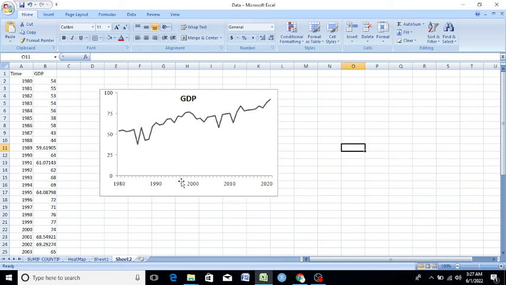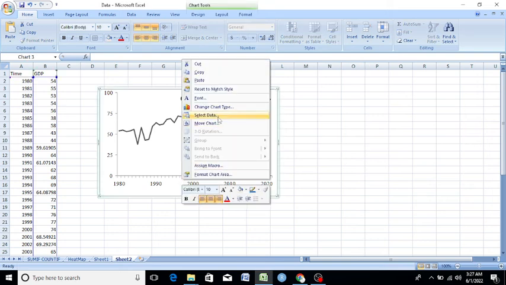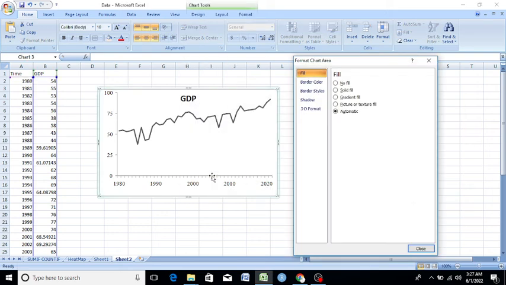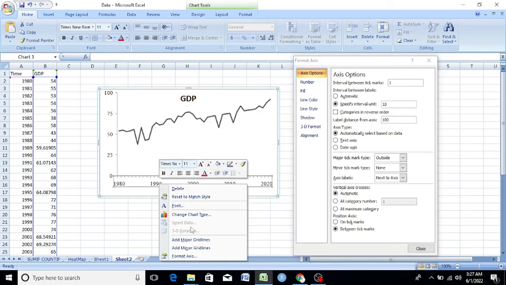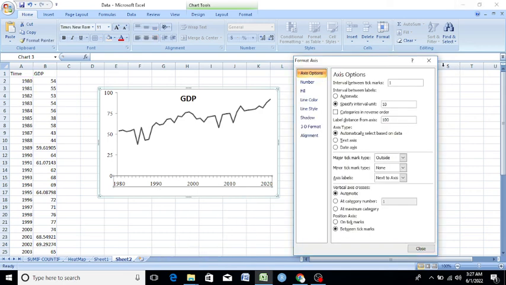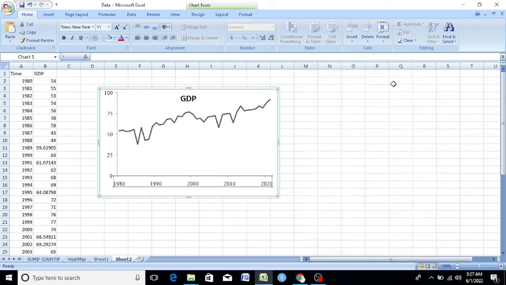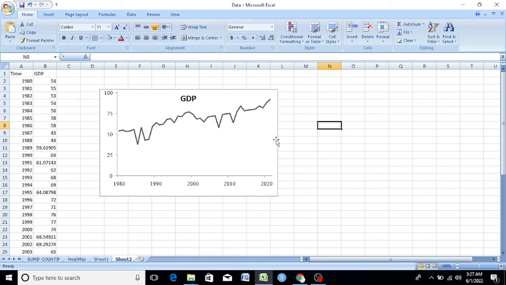These marks are also a bit congested, so you can also adjust these marks there. So I'll increase the interval between tick marks to 10, and yeah, you can see it now. These are marking only the years which I have selected, and yeah, this graph looks much nicer now.